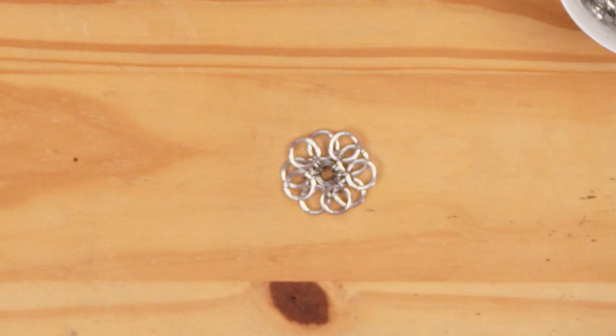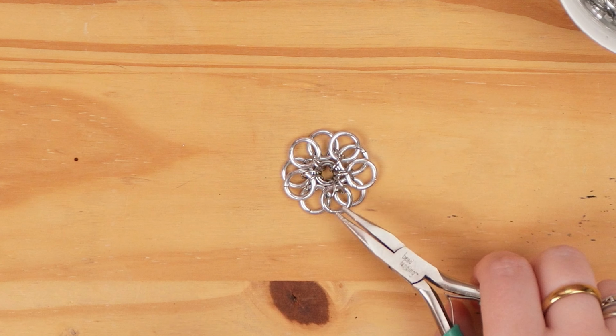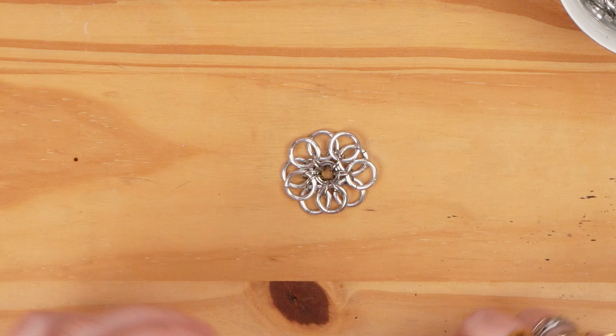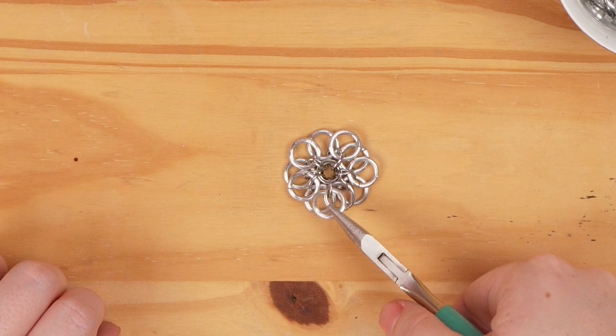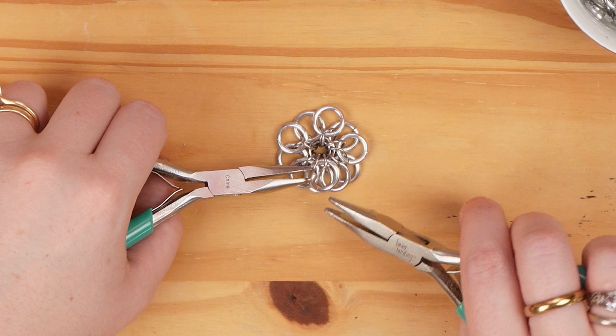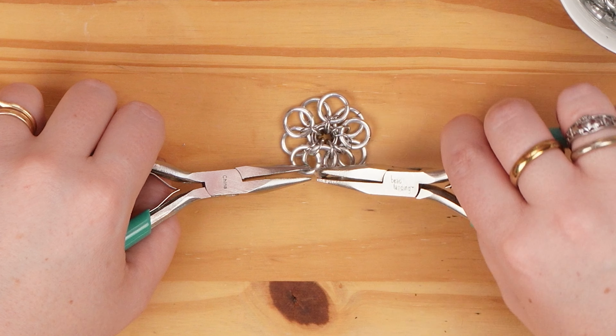So we're gonna do that one more time, taking one of the small rings from each of the top layer of jump rings and connecting it with another 14 gauge ring. This is where it'll start to get a little tight, so we gotta make sure we're just getting those two small rings.